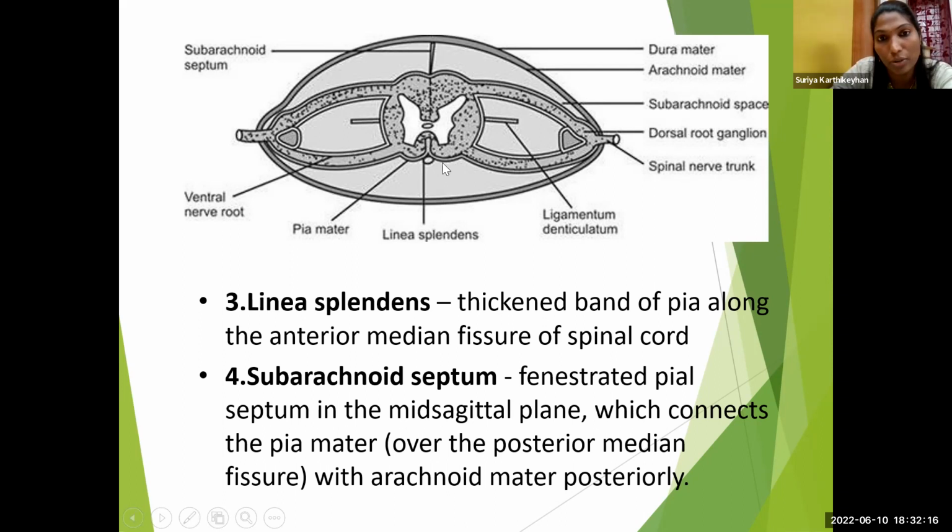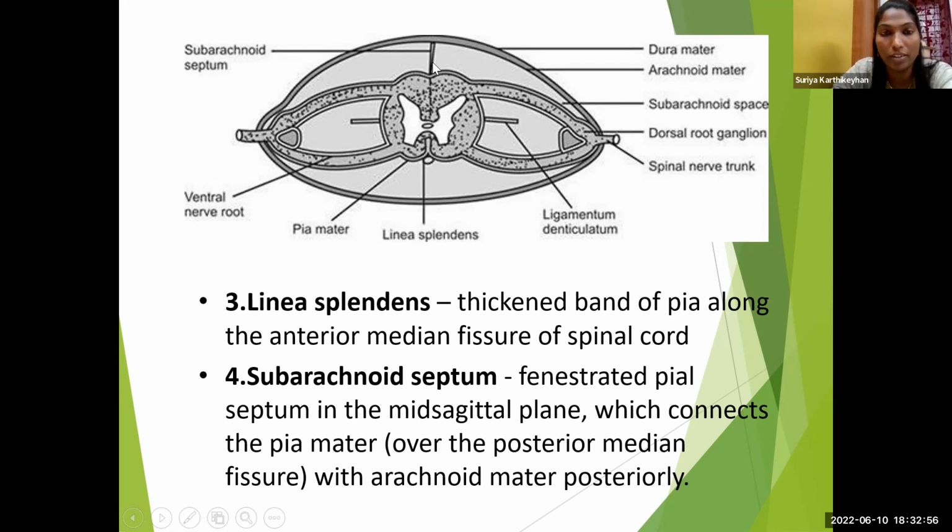It is actually large, it is huge. Anteriorly, we don't have any septum; it is communicating with each other. But posteriorly, can you make out the septum? The septum is an elongation from pia mater to the arachnoid mater only on the posterior aspect. It is present in the subarachnoid space, splitting it into right and left. So this is called the subarachnoid septum, which is a modification of pia mater. The pia mater has modified and extended up to the arachnoid mater to form the subarachnoid septum.